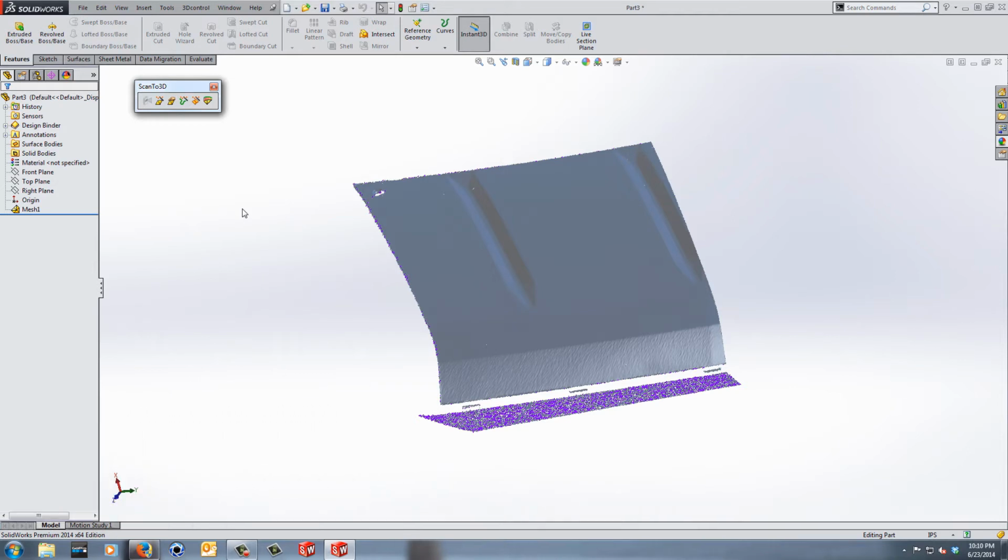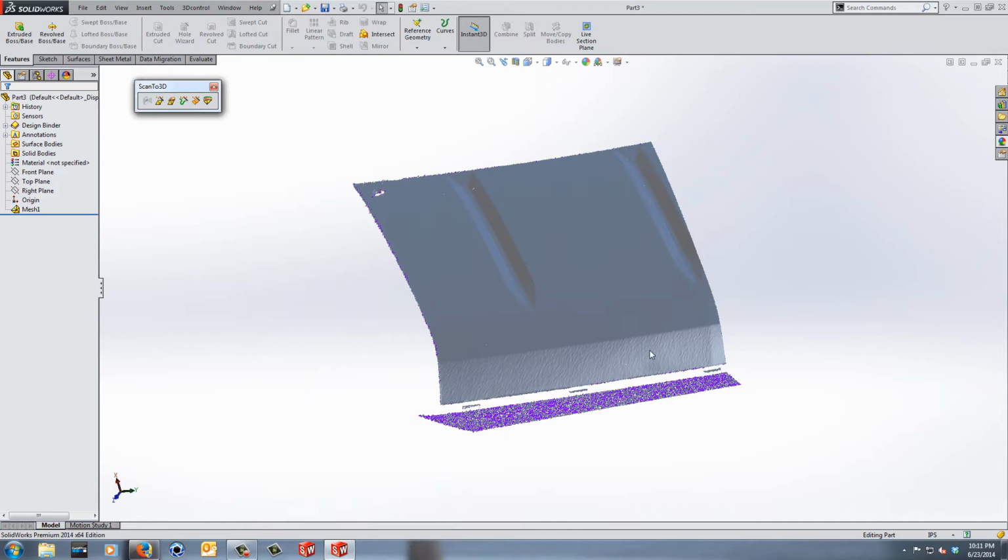Now, we talked a little bit about the series and the goal of the series, and also some of the tools you have available to you in ScanTo3D. So now we want to take the mesh file we have on the screen and start modifying it so we can eventually end up with a surface to start designing our part. The file that we have on the screen has a lot of scan information. There's a lot of data that we don't need here for our specific part.